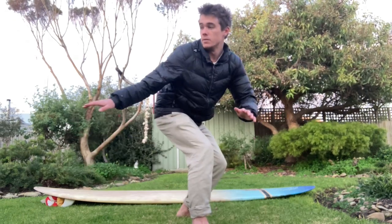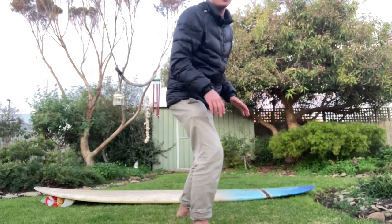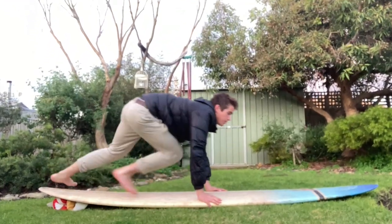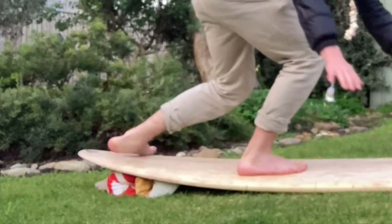So a really important consideration there is to make sure that we have a little bit more of an angle on that back foot. So it's not right across the stringer, but we can think that it's diagonally across that stringer. What that's going to allow for is some really good toe contact as you're whipping that turn around from the bottom turn off that pop up or off that takeoff. We can engage the heel to some degree if we need to, which can be great, especially if we're trying to do quite a fast dynamic turn.